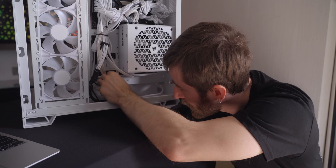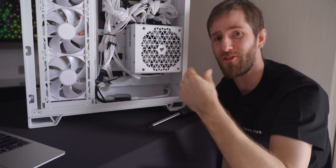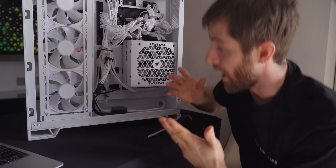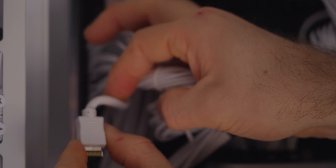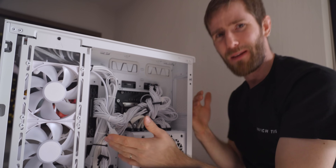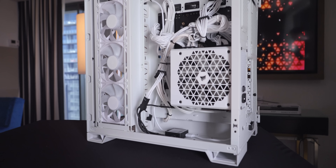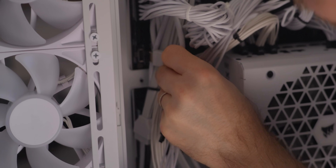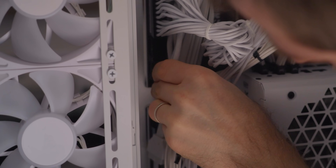These bottom IO connectors are the biggest one for me — you get the GPU in there and then you're struggling to get things plugged in. It does create some new problems though. With a bulky connector like the USB-C front panel connector, you're not going to be able to have a case as slim as we used to have, if you want to maintain enough clearance for large tower air coolers on the other side. But I think it's a worthwhile price to pay.